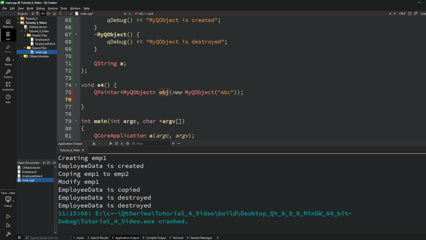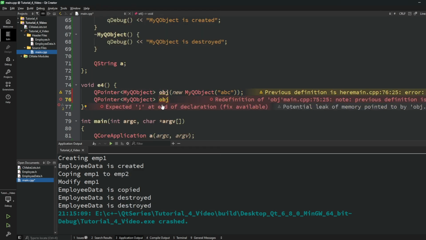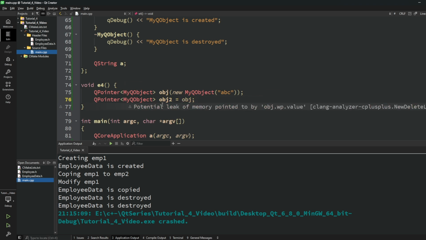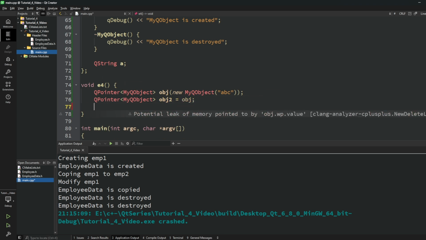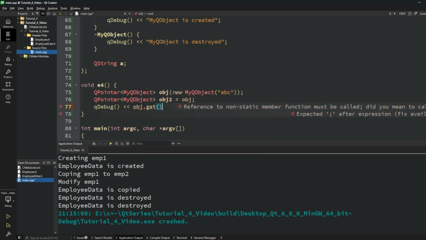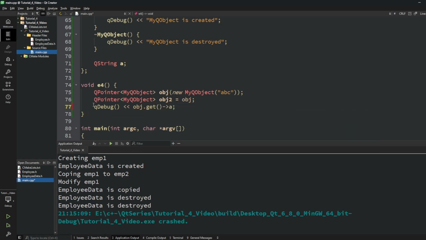Then we create the second pointer, obj2, to obj. Then we can QDebug to see that obj get a, they are the same. It's like the same object, they are also sharing it.